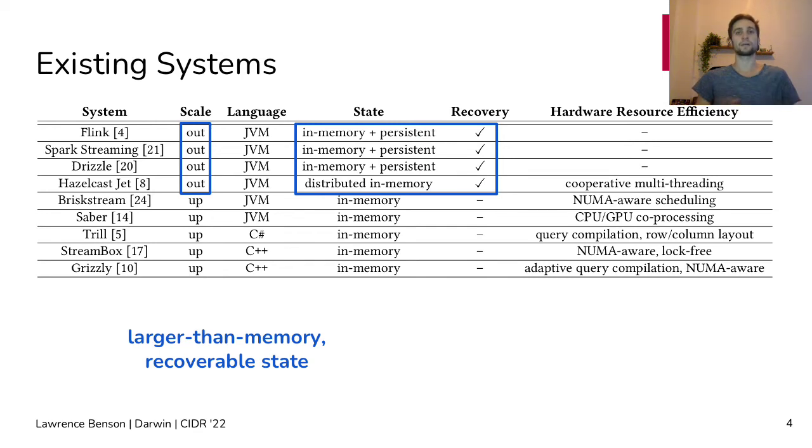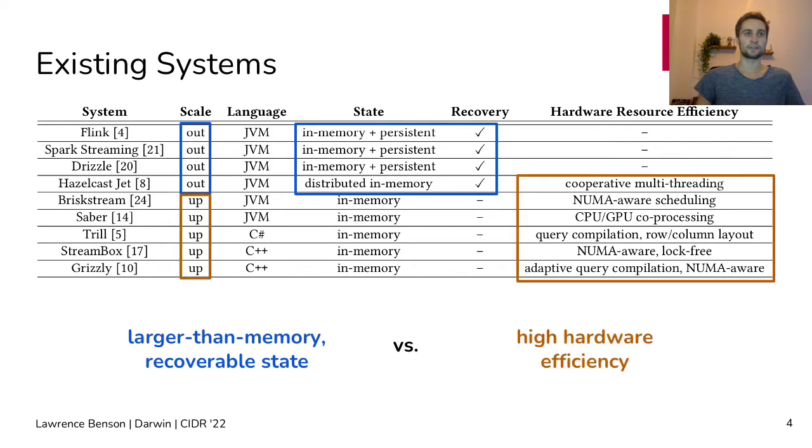They have checkpointing mechanisms and all this. But you can see on the right, the hardware resource efficiency these systems offer is not that high, or very limited. And on the other hand, again, a lot of the stuff from academia, we have these scale-up systems, and they have a strong focus on hardware resource efficiency with various techniques to improve this. But you can see all the state is processed in memory, and if the system crashes, data is lost.